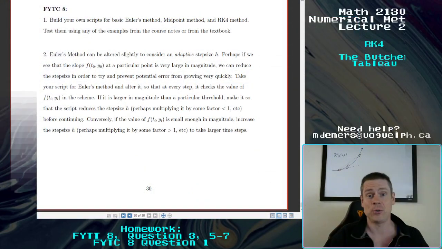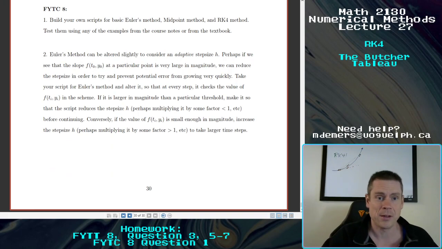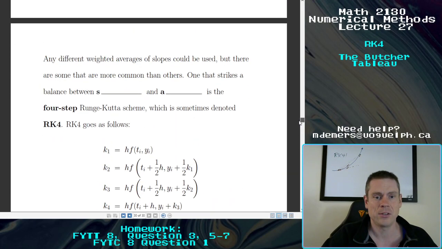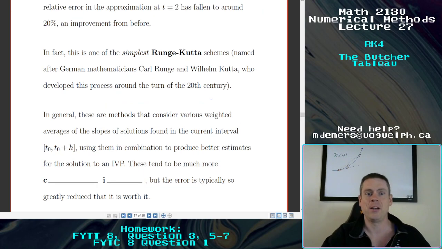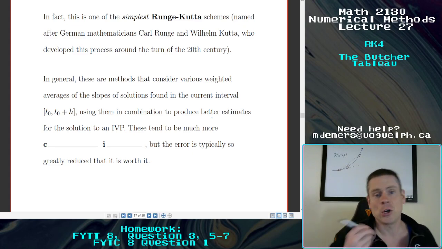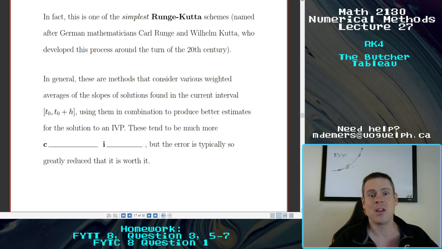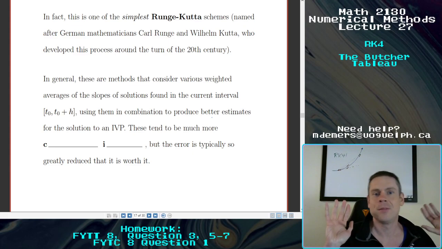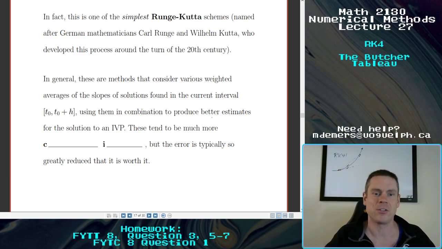After we get through that, I will also help you explore some of the ways that we might represent these techniques. Sorry, I'm at the wrong spot, so let's move up. Here, this is where we needed to go. So yeah, the midpoint method that we talked about in that last video is one of the simplest Runge-Kutta schemes. Again, the pronunciation is funny. If I pronounced it properly, it's probably like Runge-Kutta or something like that. But people say Runge-Kutta, so I'm going to just go with that, and you can say whatever you want.